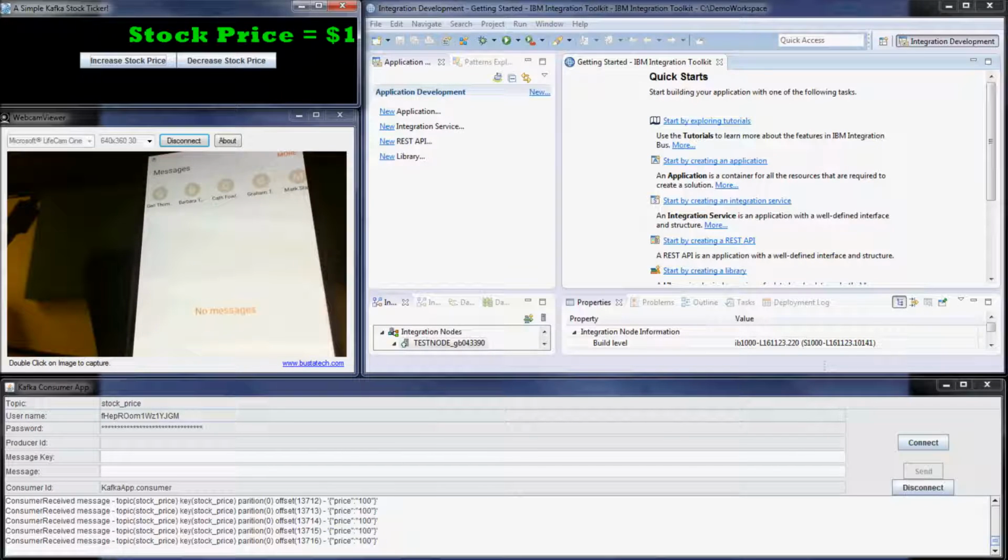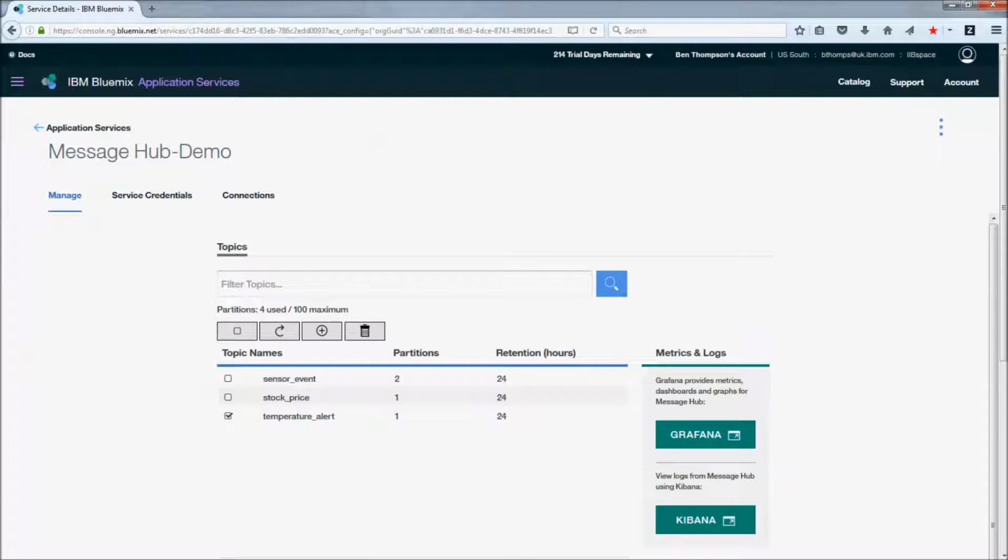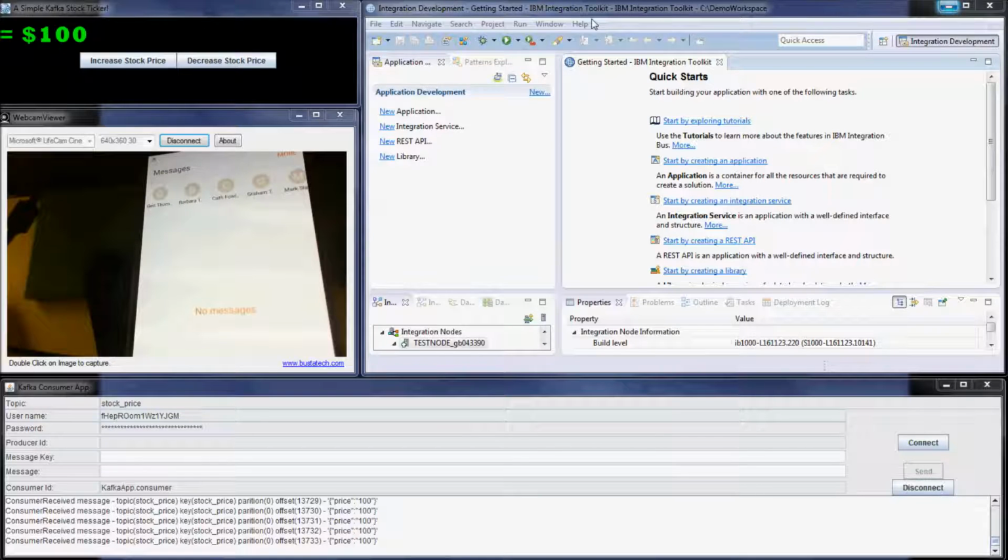And so before I describe the other windows on this page, I'm just going to move across to my web browser. And here we're looking at the Message Hub dashboard, where you can see that my demo system has a handful of topics defined. We're going to be using one of these, which is named Stock Price. And this topic allows applications to send and receive publications which contain updates to the stock price of a fictitious company. So switching back to my desktop here, you'll see that I already have a few applications running.